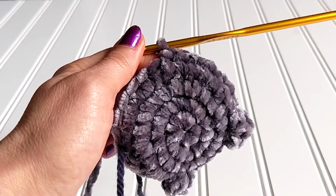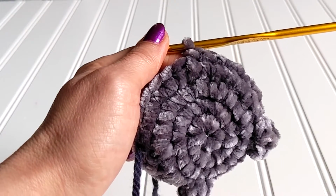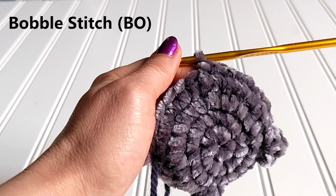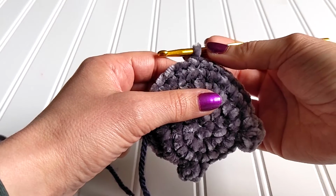And now we are going to make the feet. So we are going to make the first one. And for that, we are going to use a bubble stitch. Alright, so let's make our first bubble stitch.